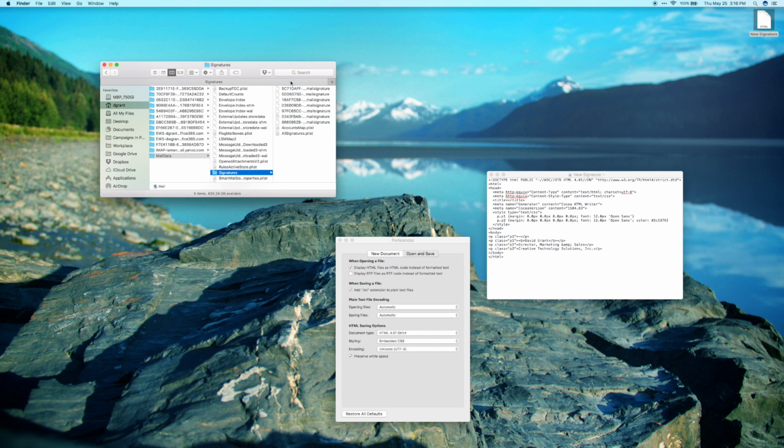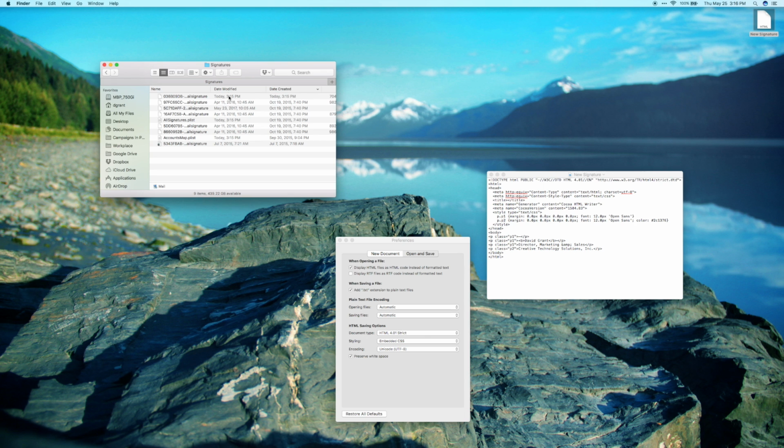Each has an independent file. We need to find the most recent file, which is the signature we had just created in the Mail app. The easiest way to do this is to make sure that you are in List View, which will allow us to see information showing the date the signature was created. Date Modified would also work, so long as you haven't modified any of the other ones today. If you don't see those columns in the List View, right-click or control-click on the List menu and click the fields that you want to see.